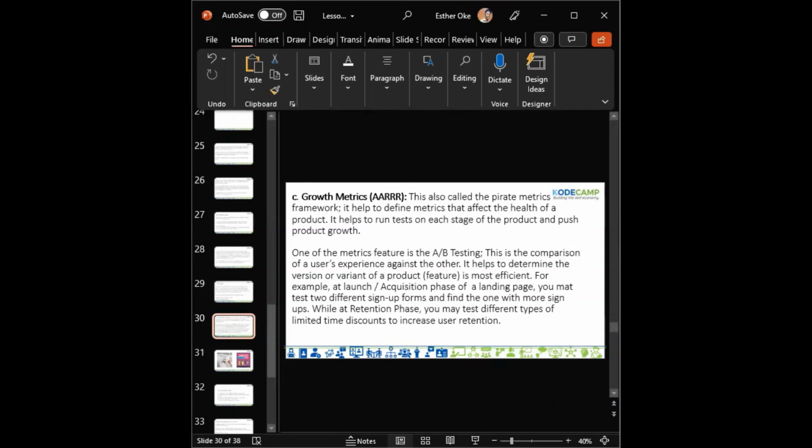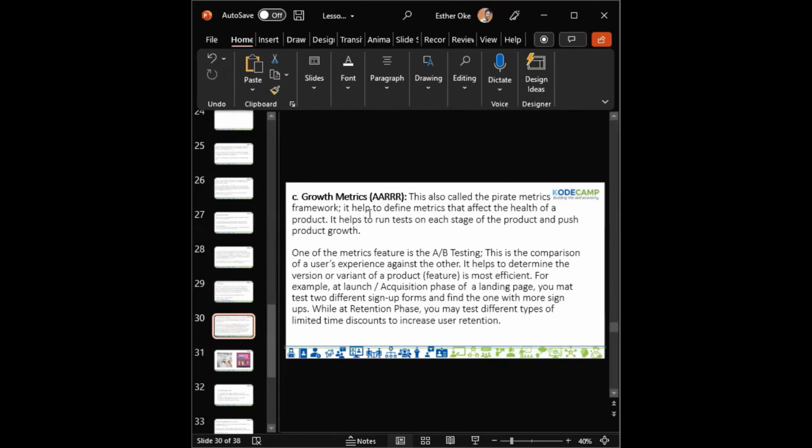So now this growth, this acquisition phase metrics or the A/B testing is what makes you test A and B. You want to test the 5-page form and the 1-page form. So the customer is happy because it's not a 5-page form. But the conversion to the business, the success metrics or the business alignment, which is revenue, is not healthy because now you have a whole lot of unhealthy leads as against quality leads. So do you understand where A/B testing is important to measure your growth and not just have vanity? So you don't just have some vanity metrics and start feeling like you're on top of the world.